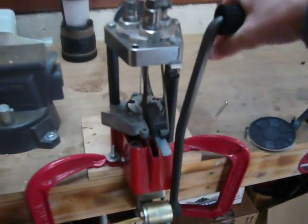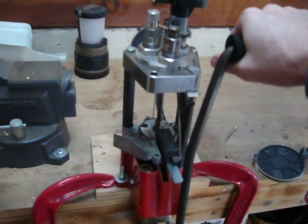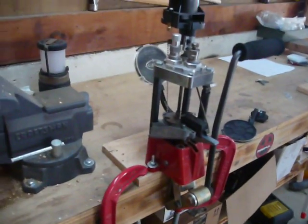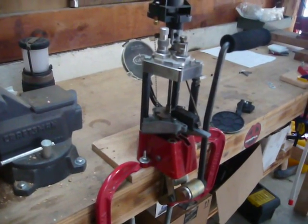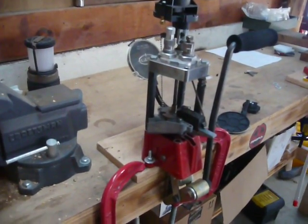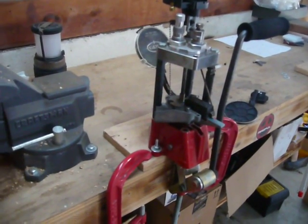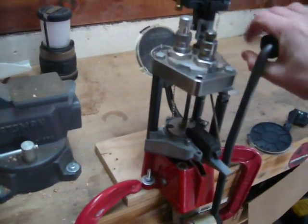A box of 357 Magnum is $20 to $30 for a box of 50. I can reload 357 Magnum for about 15 cents a round. So at 15 cents a round, that would be, what, $7.50 for a box of 50? So I'm going from potentially $30 to $7 because I have a press. I can shoot a lot now.